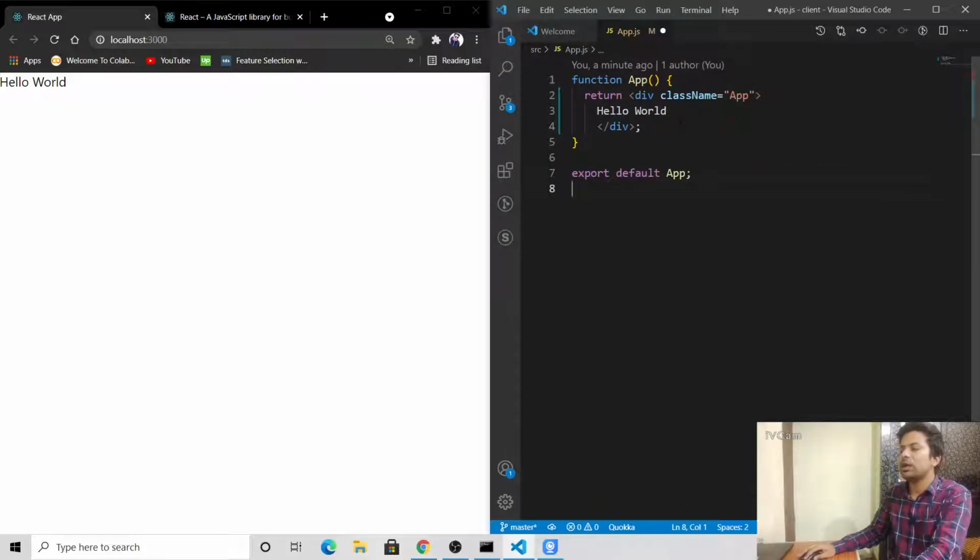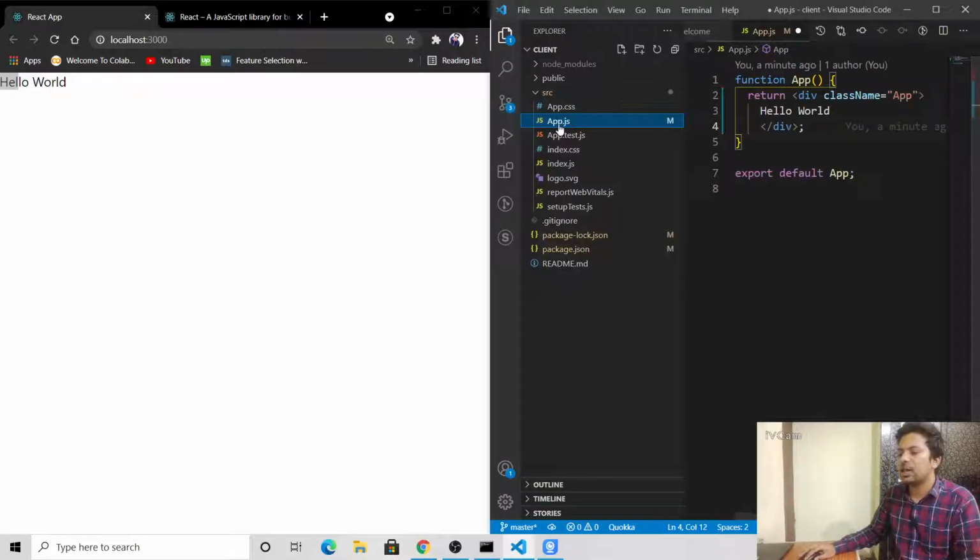So here I have normally done npx create-react-app, nothing much, and it's the first App component. I have written hello world here, and it's a normal export default App in the App.js file.